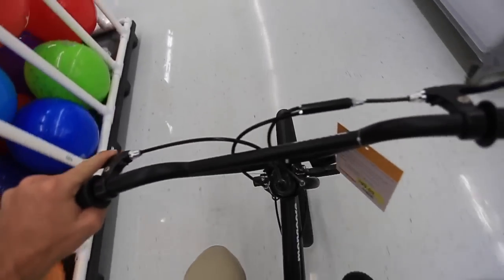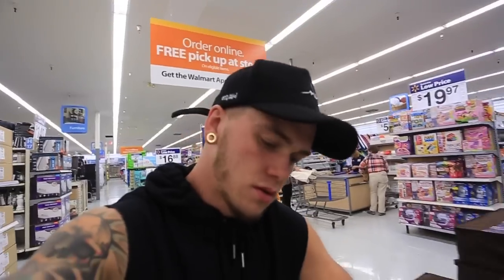What I believe is one of the same bikes that I used before. It's $99 again, but it's different. This one's got different colour pedals. I think this could be the one. You know how it is, guys. We get the bike and we go and do this challenge. We go to a skate park, put it through its paces, and we bring it right back as if nothing happened. But only this time, I have got to do a flare. I'm gonna go and check out right now.